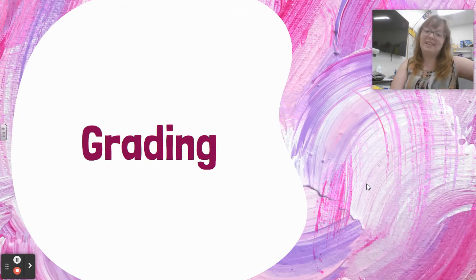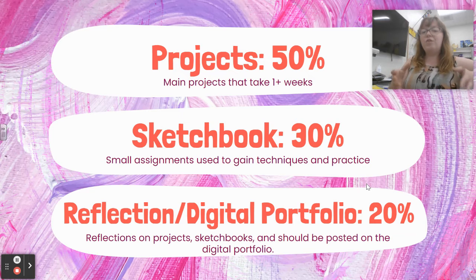So let's talk about grading. All right, for grades, 50% of the grade is their project. So this is like that 1 week ish assignment that they are going to have time to work on every day. 30% is small assignments, sketchbook assignments, things like if I want them to plan something or warm ups, stuff like that. And 20% is their reflections on the projects. So this is their written part. This is taking good quality photos when they've finished, and they are posting them on their digital portfolio.